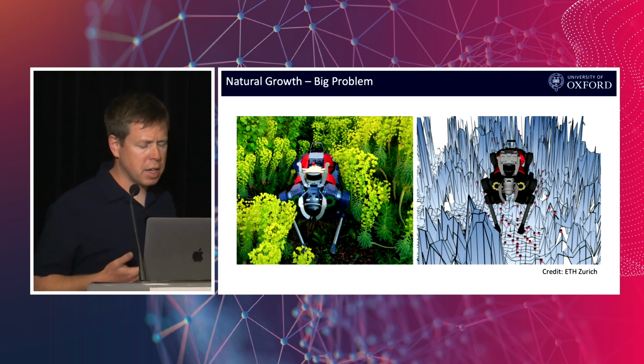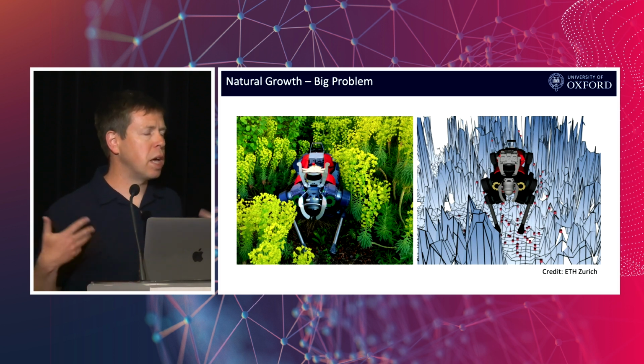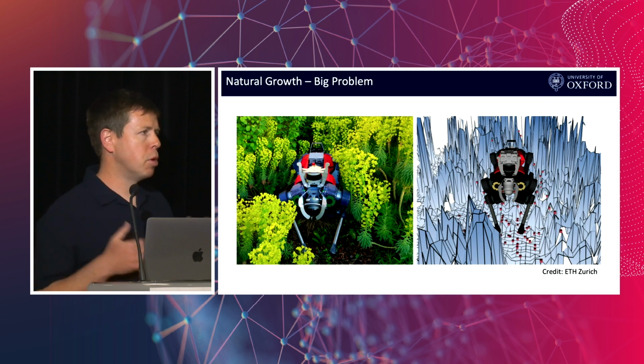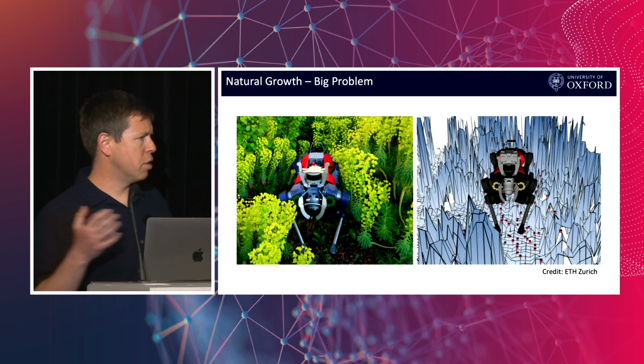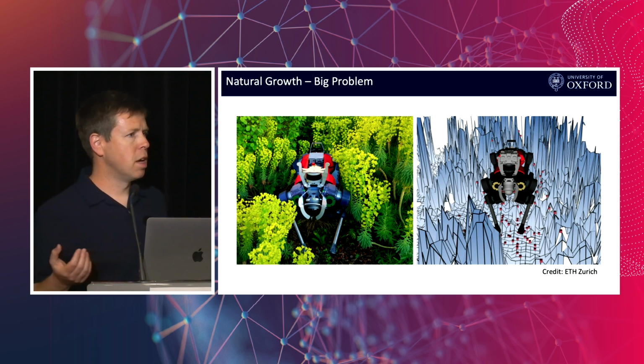A piece of work that we've done since in collaboration with ETH again was to allow the robot, which mechanically is well able to walk through this kind of foliage that you can see on the left-hand side, but with its depth sensing cameras is completely confounded by what it sees around it. The right-hand side is the representation from the cameras in the robot's belly and the robot's head that are pointing at the ground, and they're sensing this foliage and assuming it to be an obstacle. So instead of trying to classify these as obstacles, we need to instead look at where the robot has the capacity to traverse.